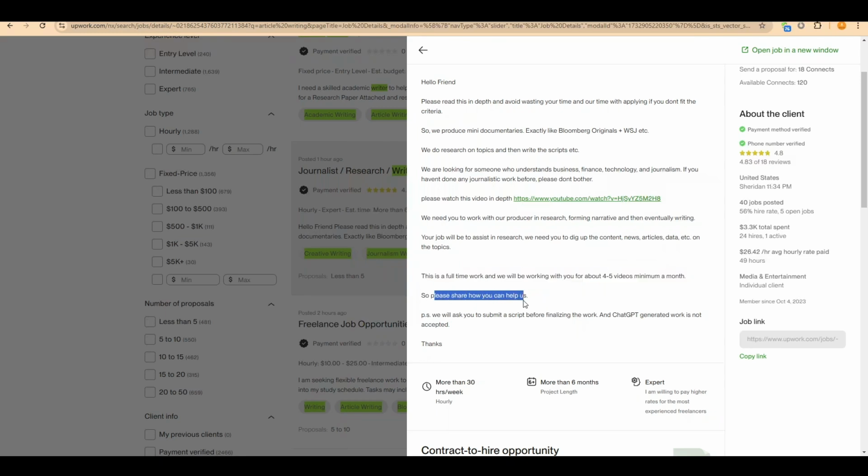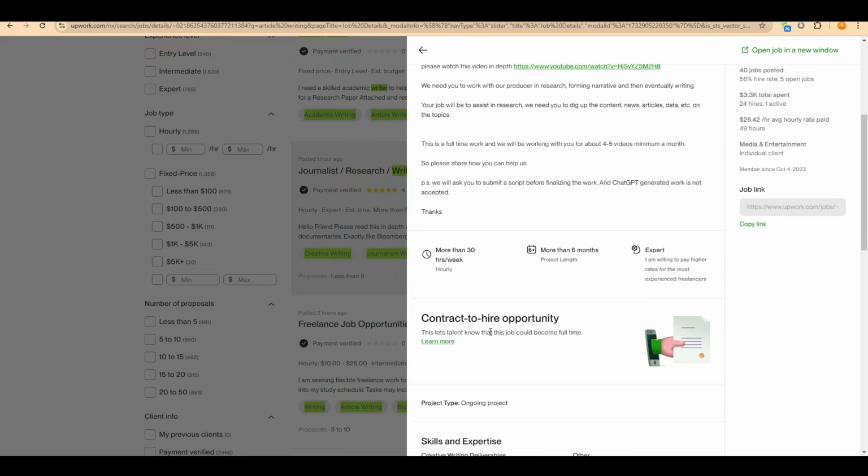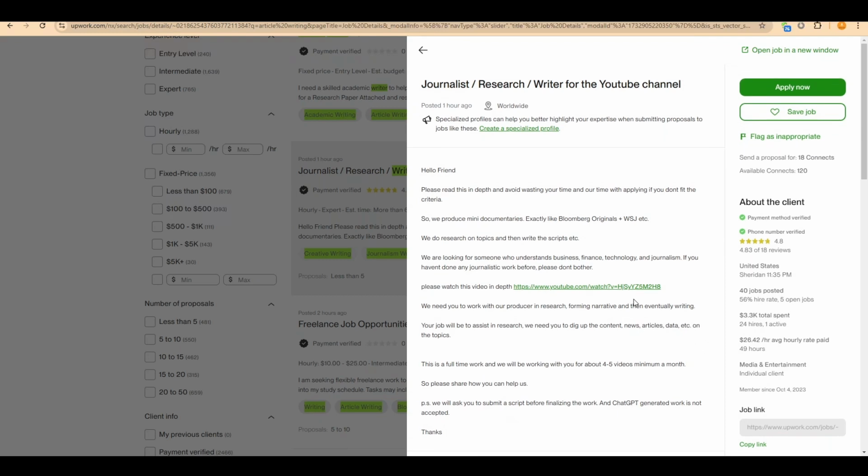So please share how you can help us, and we will ask you to submit a script before finalizing for work, and ChatGPT generated work is not accepted. If you're somebody who cannot do the job properly by yourself and vastly depends upon AI for help, you don't have to apply for that.